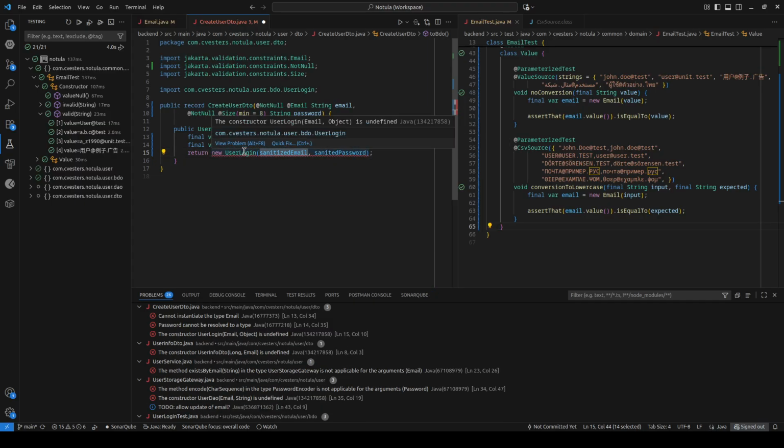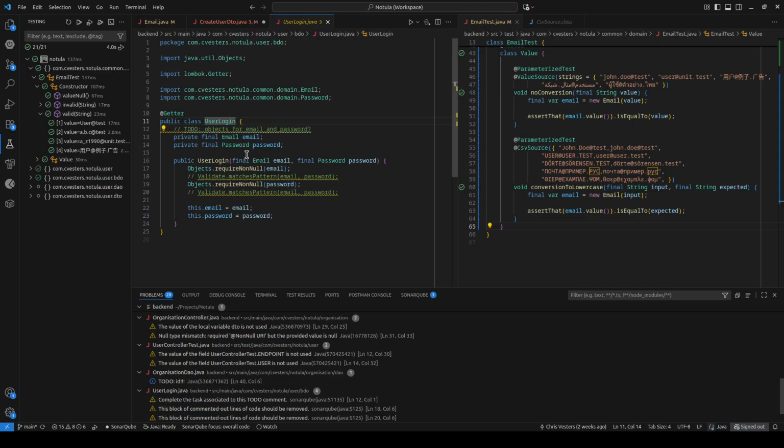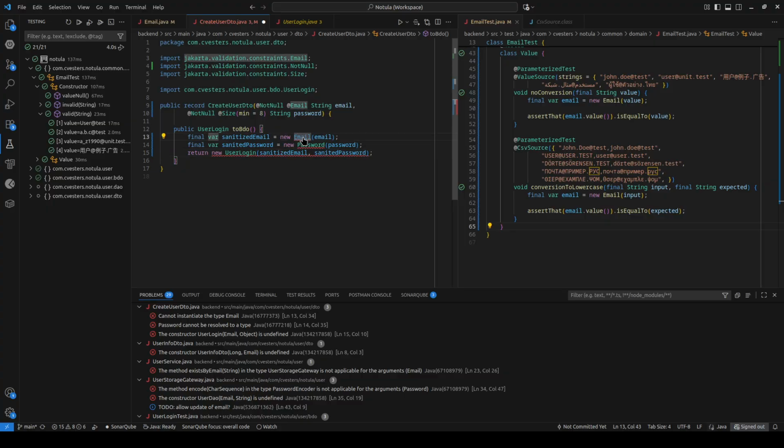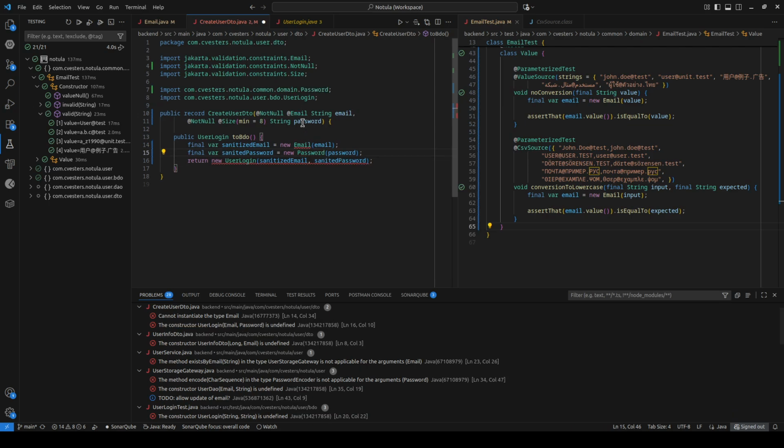And why is this now interesting? Because my user login, did I already change it? Yes. So this now has email and password, and I can by accident swap them. Email, I have that one. Password domain. Oh damn, it clashes with this email. Oh damn, my validation.